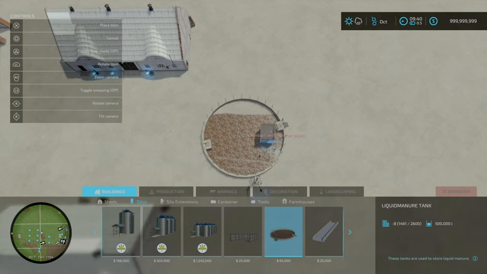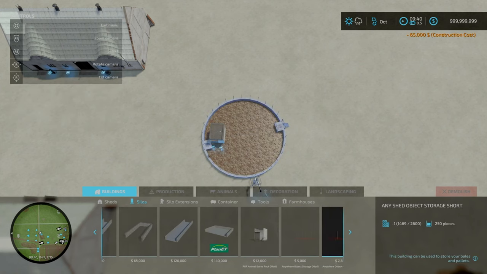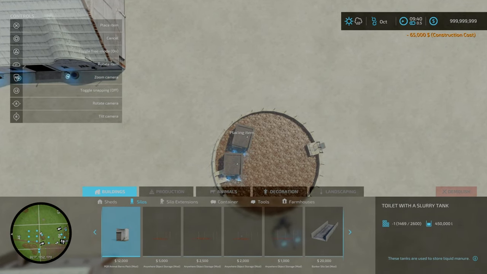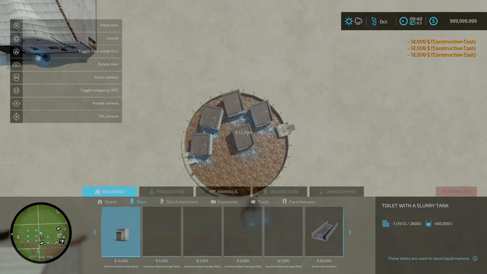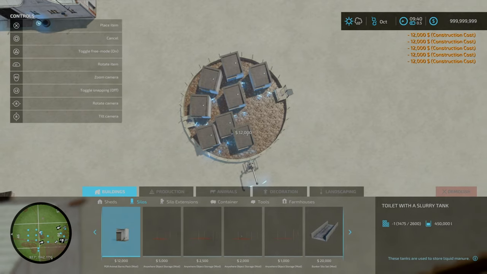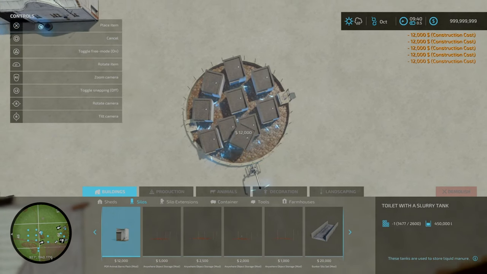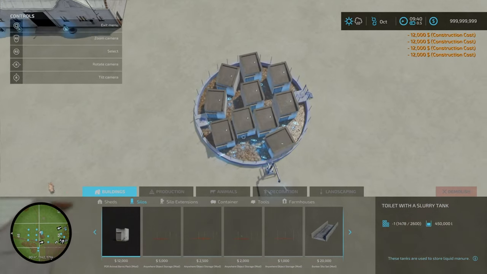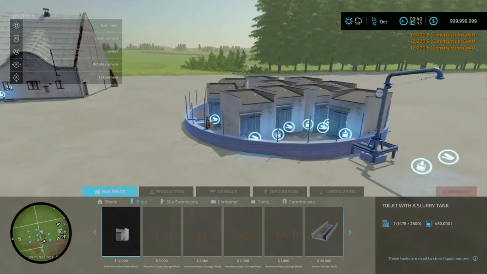Within a normal typical large manure heap, you can fit 1, 2, 3, 4, 5, 6, 7, 8, 9, 10 at least, and with a bit more space you could probably fit 11 or 12 of these into one large area, so that does look a bit crazy now, doesn't it?